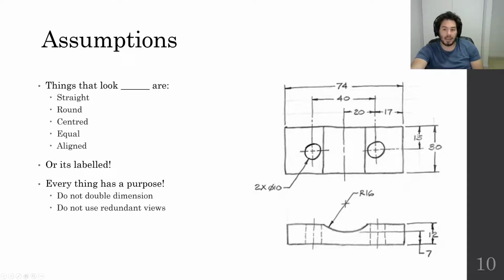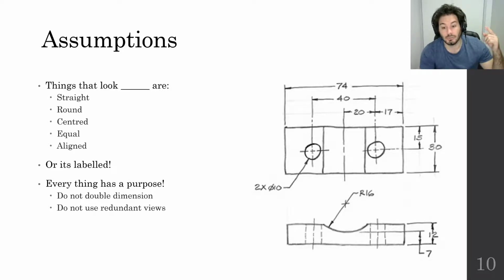It being there tells me that centered isn't what this person is going for. It tells me that they're going for 15 from that edge and then 30. But maybe if this became a 31, this would stay at 15. It wouldn't be centered, because they implied that by putting on two sets of dimensions. So you can actually get this information across with much less than is here. So never use a useless dimension. Never dimension something twice that shouldn't be dimensioned twice, because you imply something different to your reader.